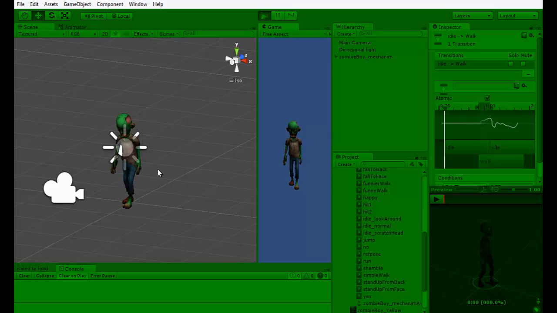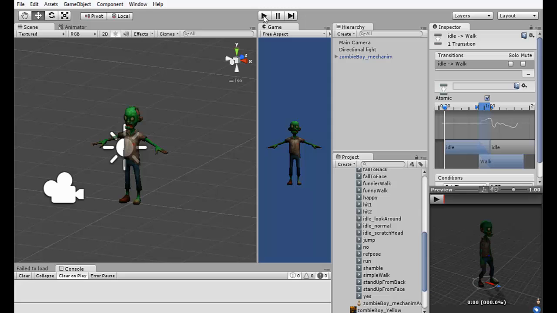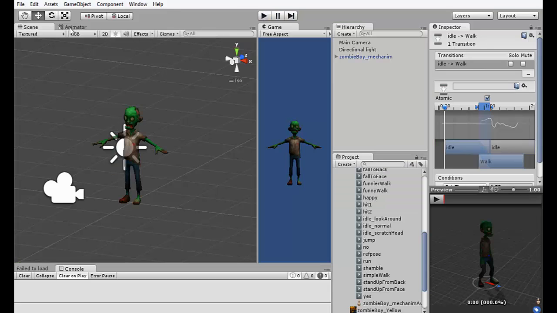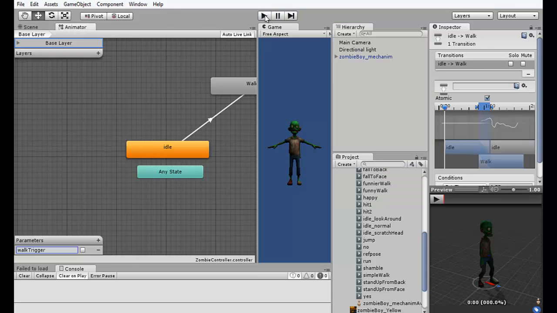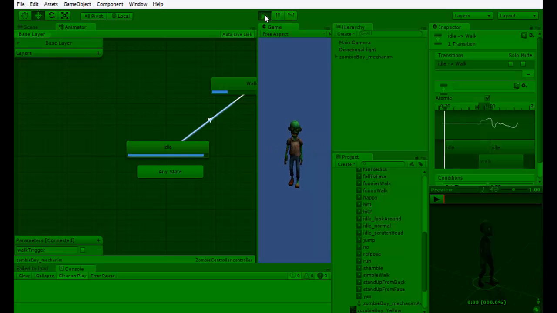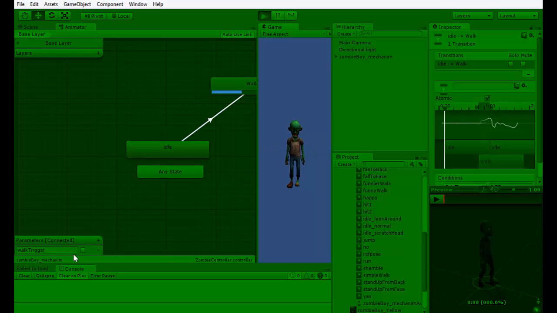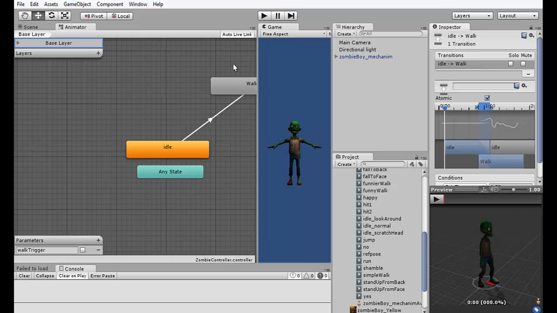So right now you can see that it actually did trigger automatically. Let me play that again. It was in the idle state and then it started walking. Let's look at the animator view and see what happened. So it actually just made that transition on its own. But if you notice, the checkbox for the trigger didn't really come on. See, that doesn't come on, and now you're in the walk state. So that's not exactly what we're looking for. So let's look at when this transition needs to occur.